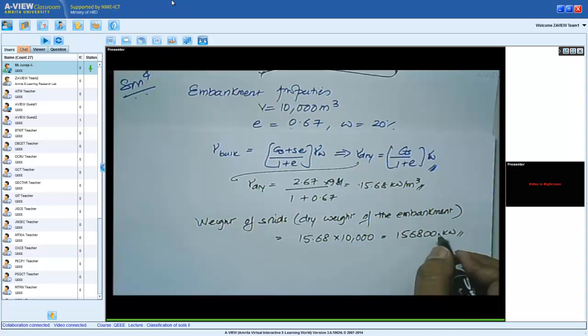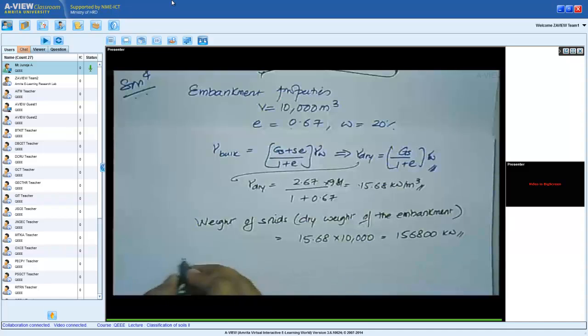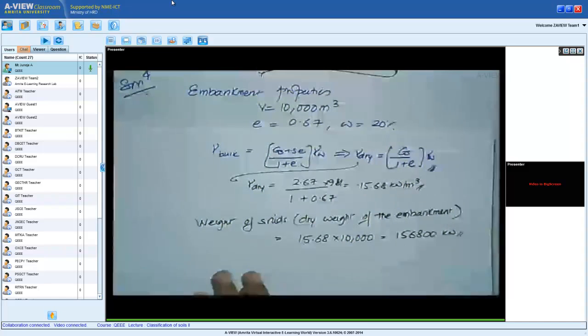In this question, if you look at the numbers, the cost of earth is not in terms of weight, it's given in terms of volume. So I need to speak everything in terms of volume. If this is a dry weight, we need to look at the equivalent volume. If you remember, when we derived the relationship, we said there's more than one way of doing any problem related to the relationship between solid, water and air. This is one of the procedures I'm going to follow, and it is not the unique procedure. You may use your own method.